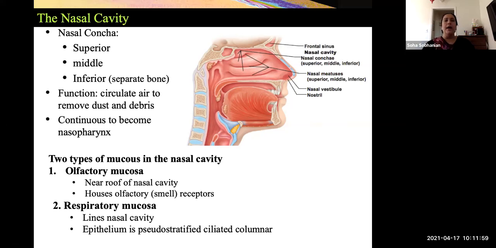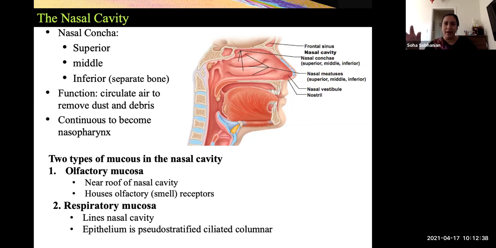Now, what is the importance of these conchae? When air comes in through your nose and reaches this space, these little indentations act like little valleys. You know how if you're driving on the 10 and it's windy, you kind of get stuck, especially if you're driving in the Inland Empire, stuck between two mountains with the valley, so the air force is significantly more. The same thing happens in your nose.